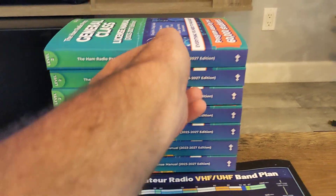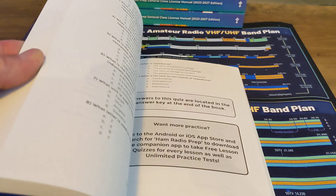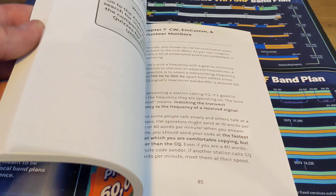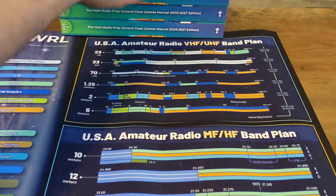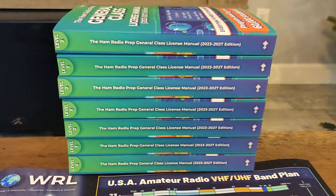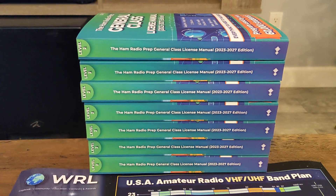This is way different than something like what you've seen over the years — ARRL and stuff. This has a lot of information to teach you and then it has quizzes in between, pictures, and it's very easy to read. The font is great. My wife has one. I've given a couple of these away and I have seven more, and I'm going to give these away the same way I did on the first video.